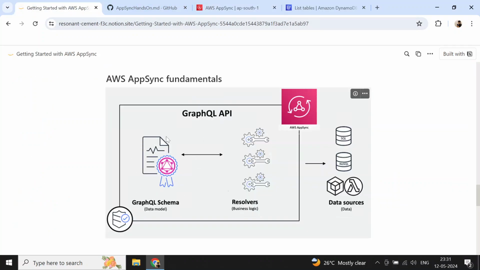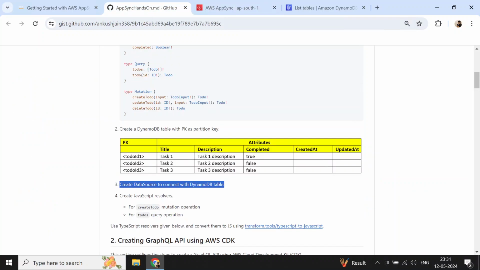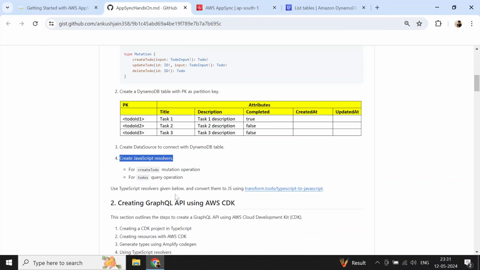The schema is already created. Now we have to create resolvers, and the resolver has to be created in JavaScript. Because this is a demo, we are not going to create a fully functional app, so we will just create resolvers for two things. One, a todo query operation, which will return all the todo items that are stored in DynamoDB, and a create todo operation, by which we would be able to create or insert data in the DynamoDB table. With that you will get an idea of how to write resolvers and how a resolver works.